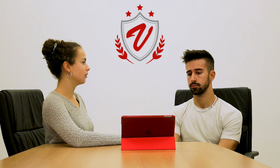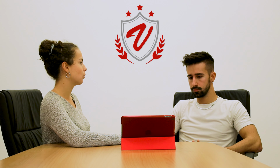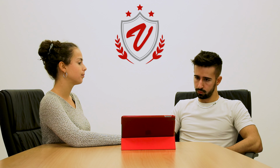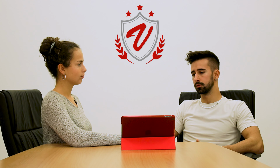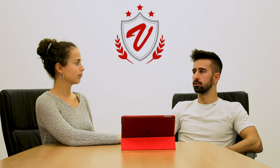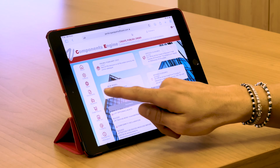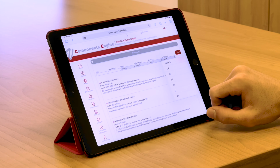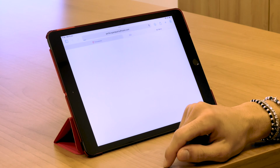Among the after-sales service of Components Engine, is it also possible to have an additional space where all technical documentation can be uploaded and stored? Of course, the solution is Components Engine Plus, the portal designed precisely to manage your company's documentation. And how does it work? It is an online portal that includes dedicated areas where you can upload, for example, certificates, instructions or documents. You can easily find them thanks to the search filters and have them always available.